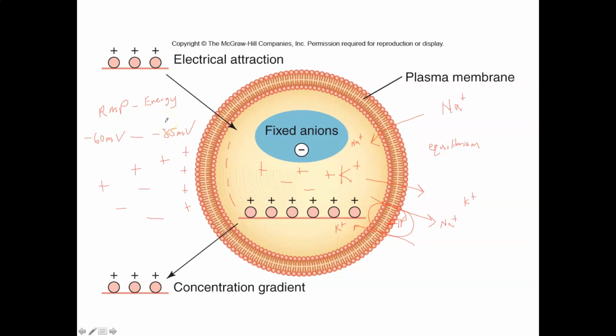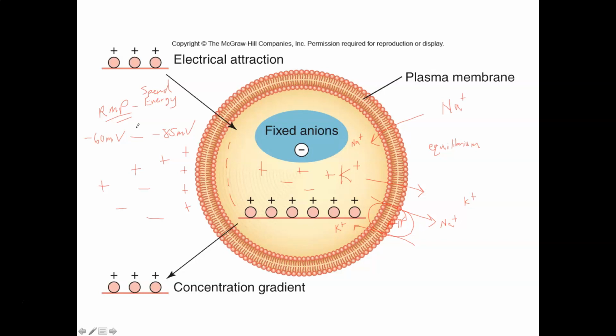But that spending of energy creates this disequilibrium across the plasma membrane so that some cells can do work. So it's okay to spend energy if we're going to establish the resting membrane potential so that we could use some cells in the human body to do work with that resting membrane potential. So where does this, though, resting membrane potential come from, and how do you really establish this?